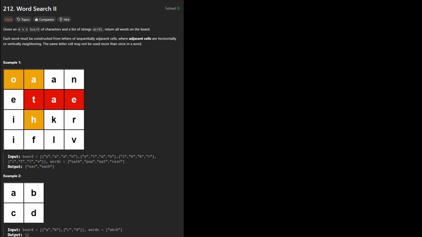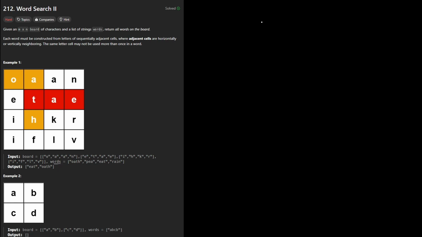There could be a lot of ways of doing it, but if I do this problem using a prefix tree or a trie tree, it would make the solution kind of a linear time solution. It would be just going to search all the indices of the board. So let us create the prefix tree. The first thing we're going to do is, from the words, create the prefix tree.